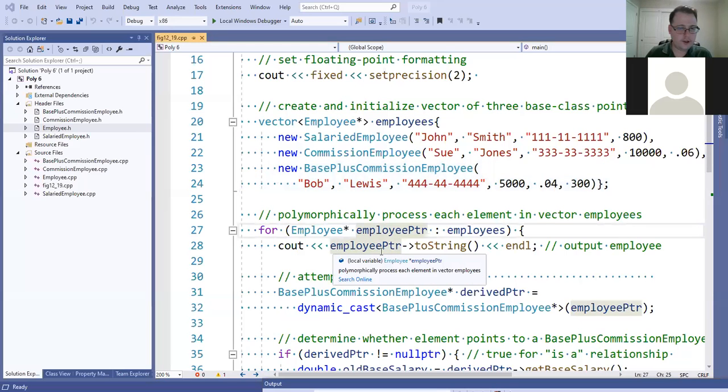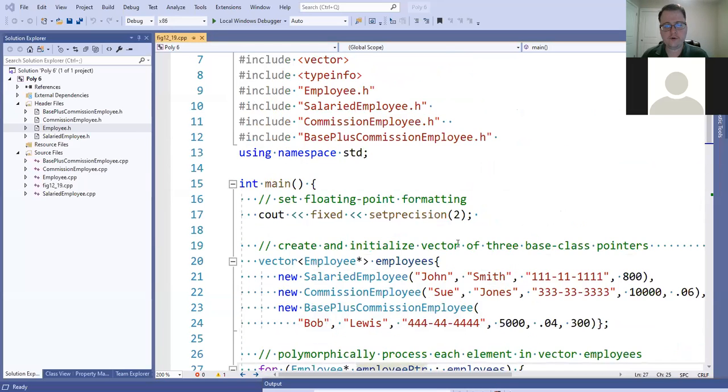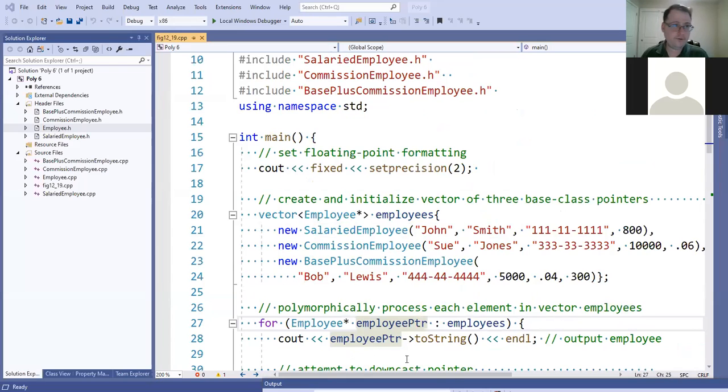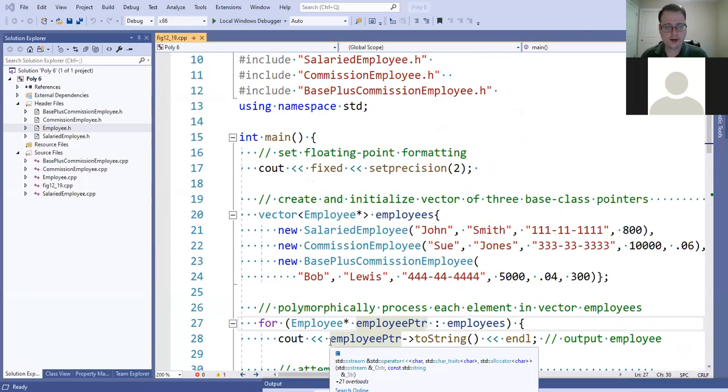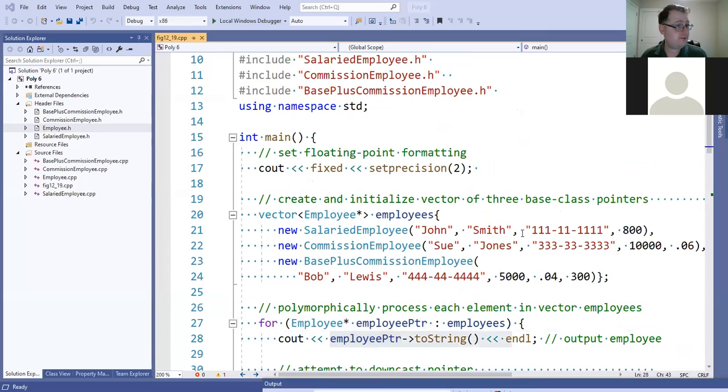So calling things like toString is really the same as before, because that's a common function. Again, we're using a similar range-based for loop here, type employee star for the pointer. And then here we're calling toString. That's almost the same as the last project.